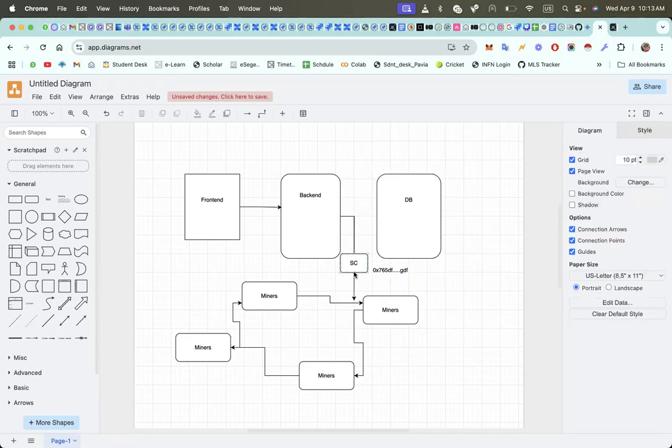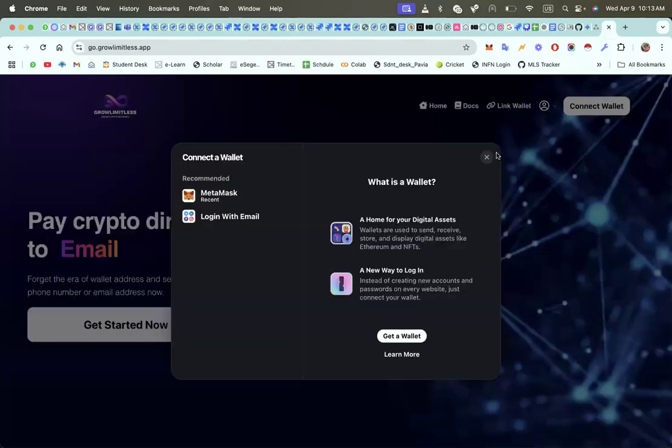So all the transactions which need to talk to the smart contract and then to the miners have to pass through your private key. Otherwise, nobody can access it. That is why in our application, the first step is to connect your wallet, so that for the next ongoing transactions, you don't need to connect your wallet. We know which wallet we have to ask for permission.